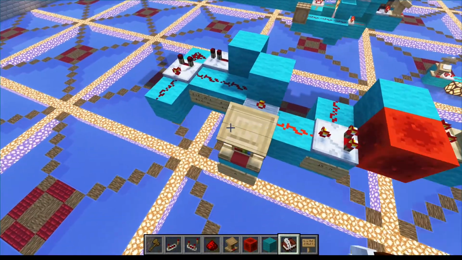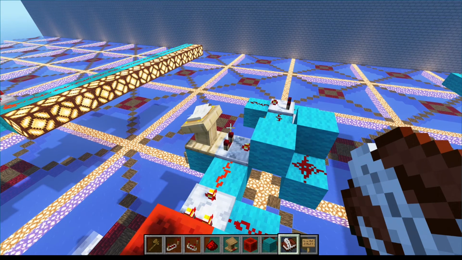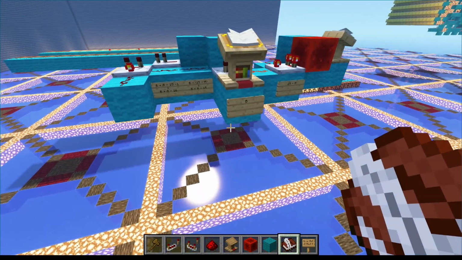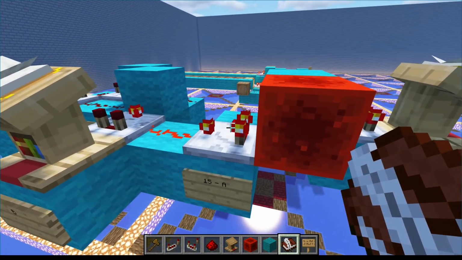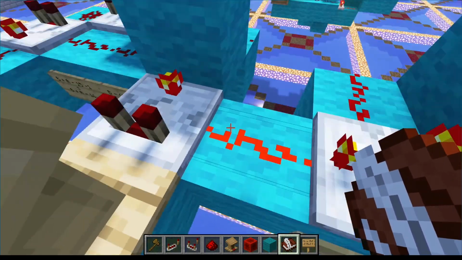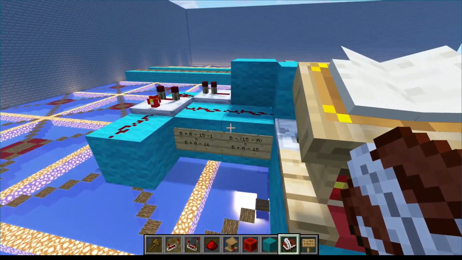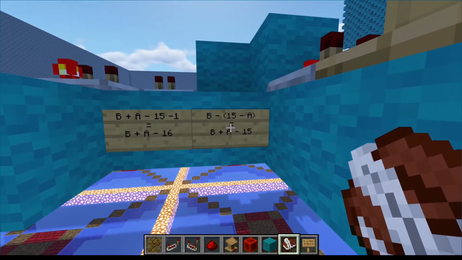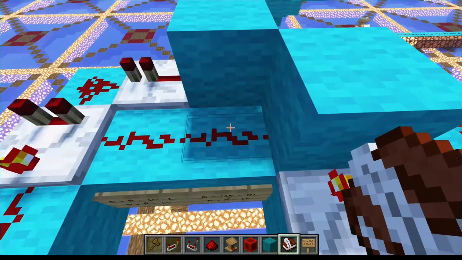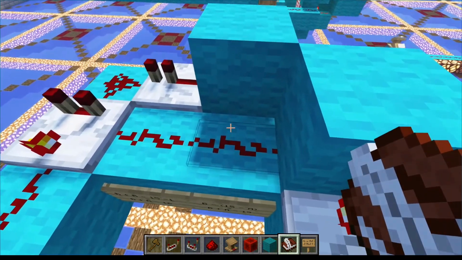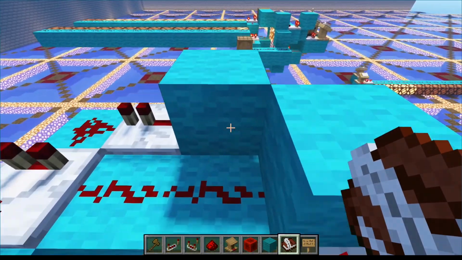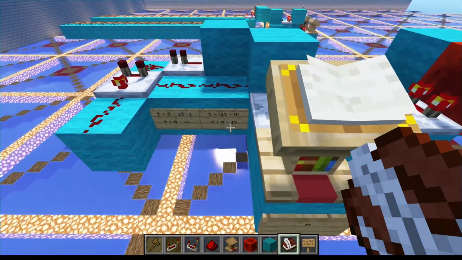So the carry subunit does B minus 15 minus A instead of 15 minus A minus B. So here we are inverting A again, but instead of subtracting B from this line, we're subtracting this line from B. So what this gives you is B minus inverted A, which you can see becomes B plus A minus 15. So this line right here is only on if the addition is 16 or more, or carry. So this becomes a binary carry signal that's on or off.